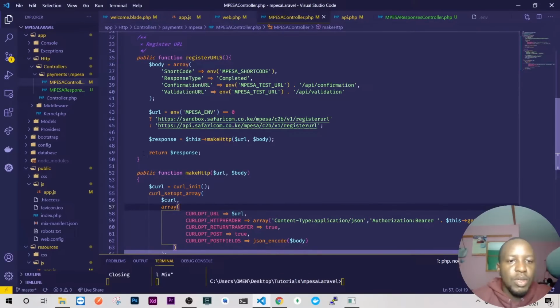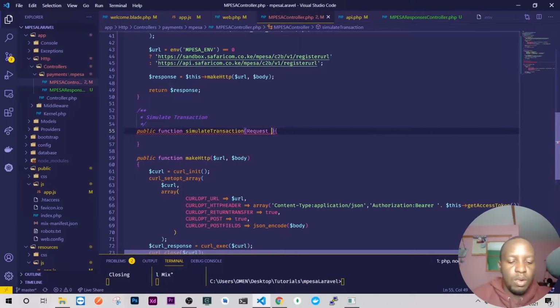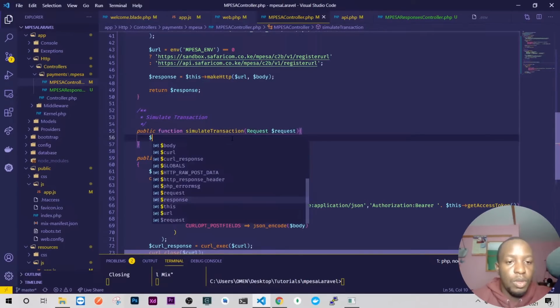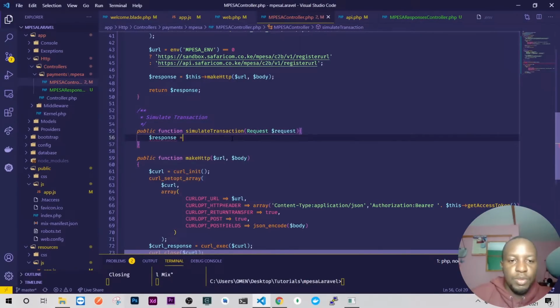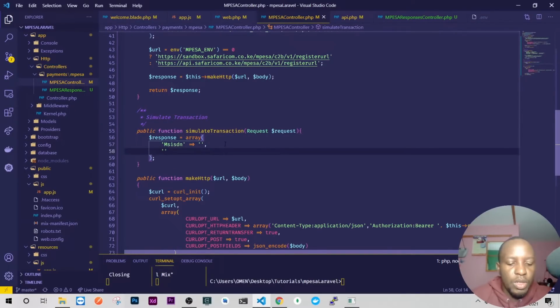So here you have public function. Again, we'll have the body, and this is going to be an array. And now this one expects a few things. So the first thing that we'll be sending from our end will be MSISDN. Actually, because we are on test, we'll use the test phone number that was provided by Safaricom for doing this. Then we will need the amount.